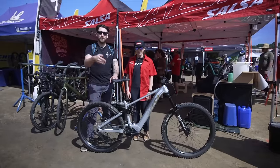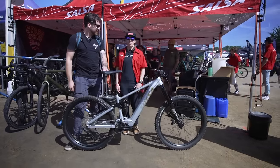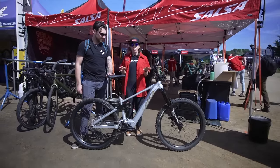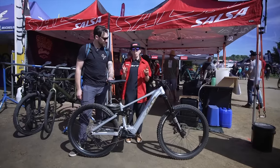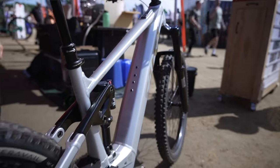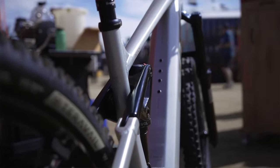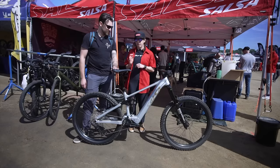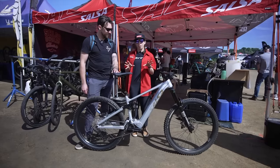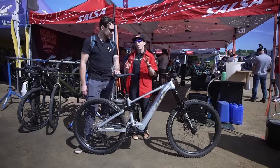We're here at the Salsa booth where they're showing off their new e-bike. I'm Jill Nazir, marketing manager for Salsa. We're really excited to be launching our EMTB line this week here at Sea Otter. What you see in front of you is our enduro EMTB called the Notch. We have two specs: the Dior 12 and the QS 10. On here is a Bosch Performance Line CX motor — 85 newton meters of torque, 500 watt hour battery. Travel wise, 170 in the front and 160 in the rear. In classic Salsa fashion, it's outfitted to carry the things you need, including a water bottle or the Bosch range extender for extra watt hours.